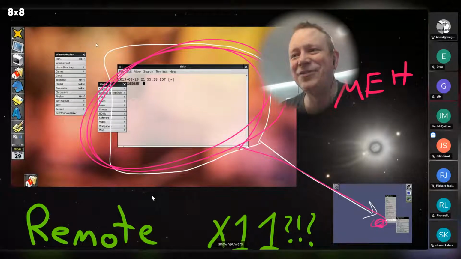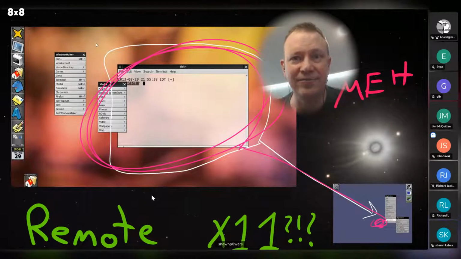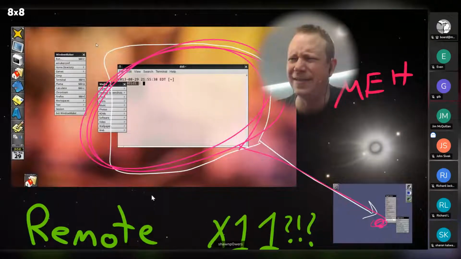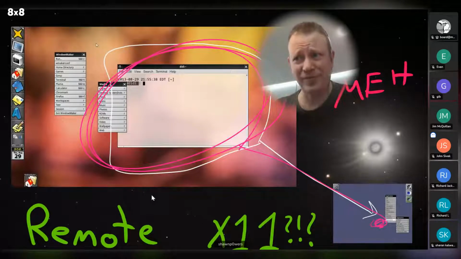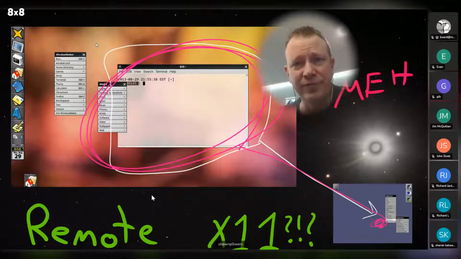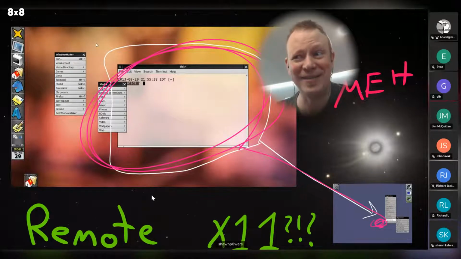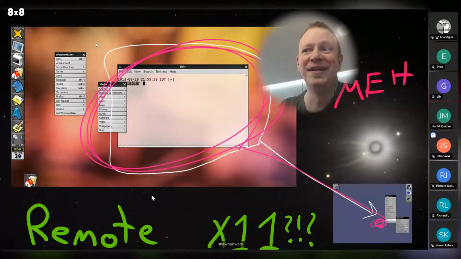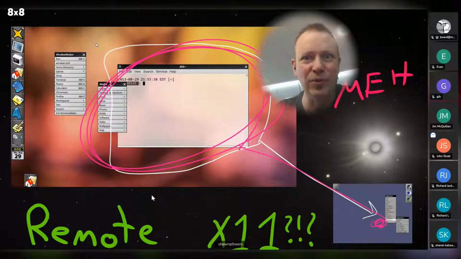You SSH in with that flag, dash capital X, and then you type a GUI app on the command line that you're SSH'd into. Normally, if you do that over SSH, it's like, can't connect to display 0. But if you're SSH'd in with that capital X flag, it will all of a sudden, depending on how fast you're connected to that remote computer, bring up the app on your local desktop.